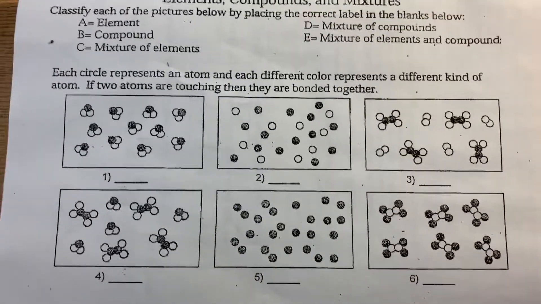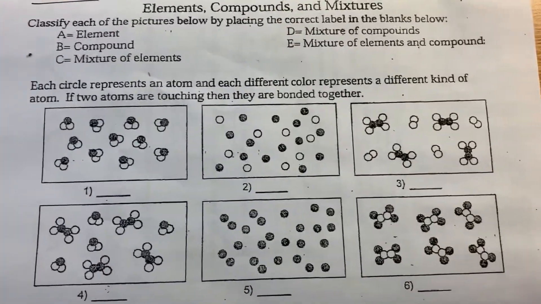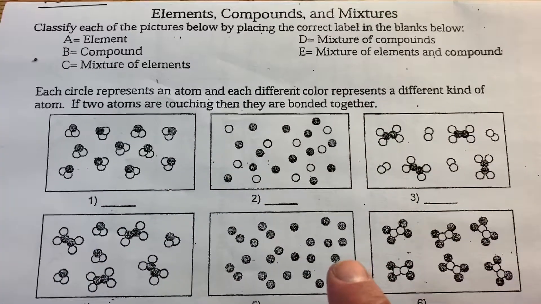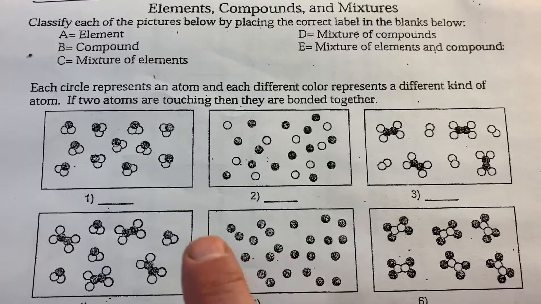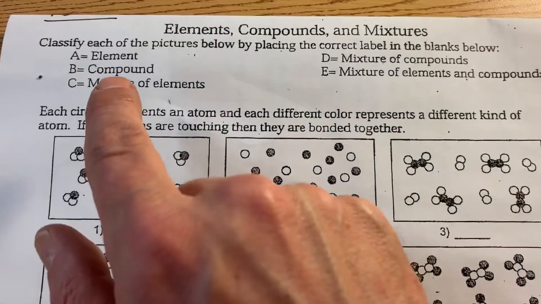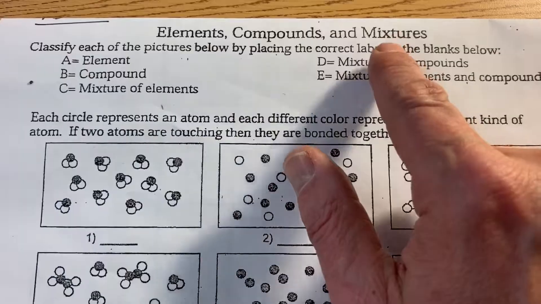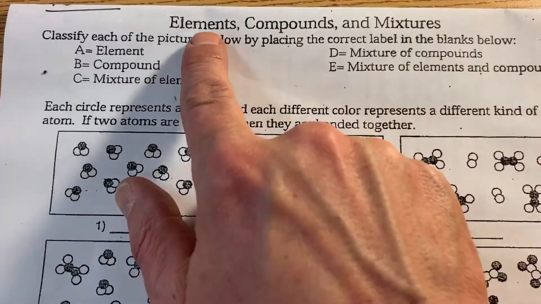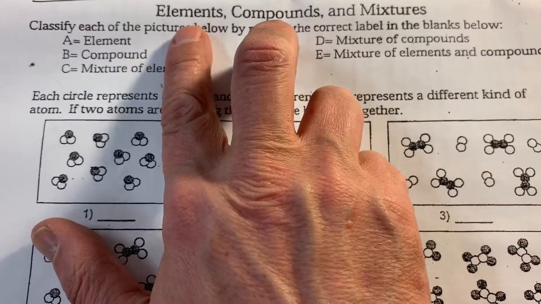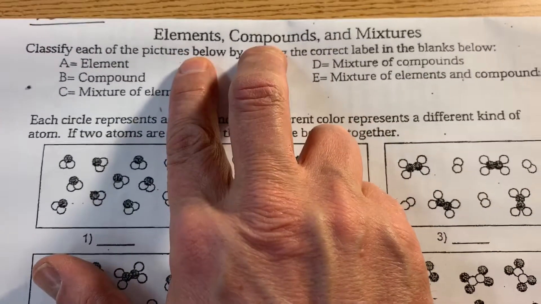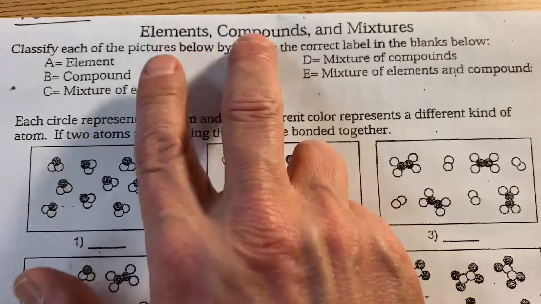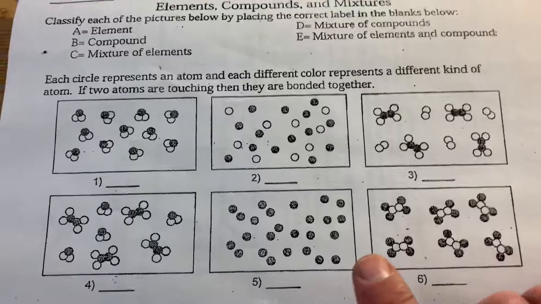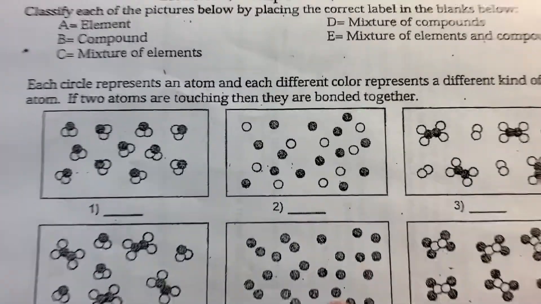We're going to do a quick review of the homework in case you're getting stuck on it. This is similar to what you will look at on the homework. It's reminding us that we have two kinds of things in the world: either mixtures or pure substances. Pure substances can either be elements or compounds. Our job is to understand how we would draw those and define them as we look at the different diagrams or representations.